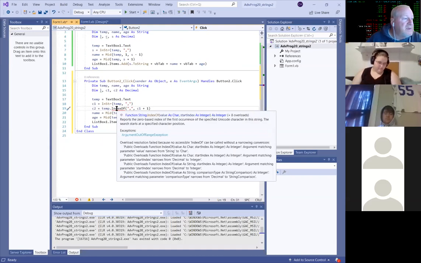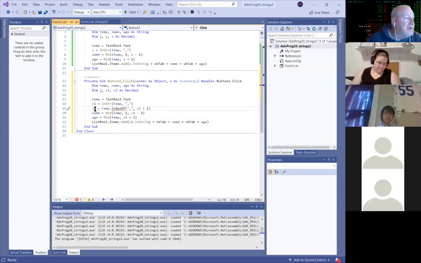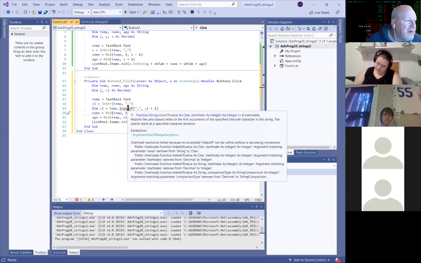And C2 is a decimal. Oh, it looks like it's an integer. So let's do this. I'm just defining there. It actually has to be an integer, but why is it giving me the error? The value of the character, start index as integer.